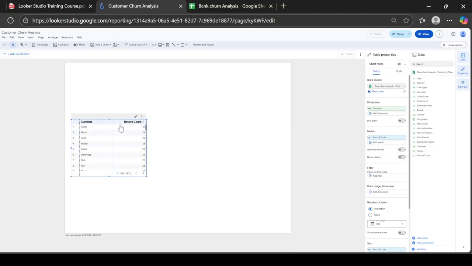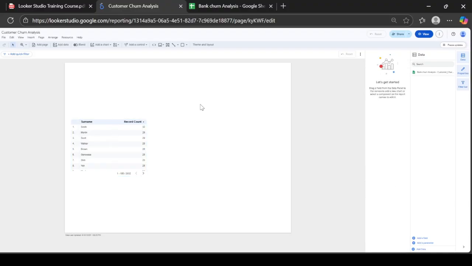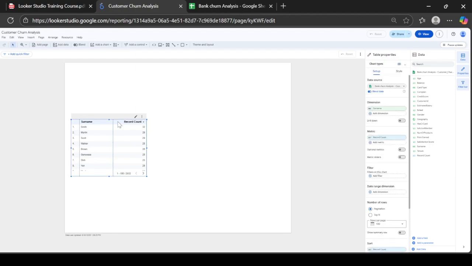And if you notice, you'll have seen that this property table appeared, which we were not having previously. But if I move from selecting the table, you can see it disappeared. But if I click on it again, it appears. So the table properties just allows you to adjust the table according to what you want to visualize. You can also style it based on how you want it presented on your report.